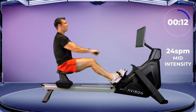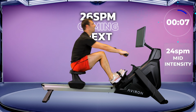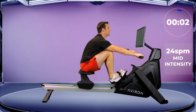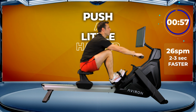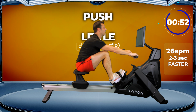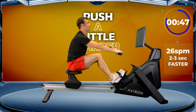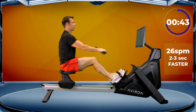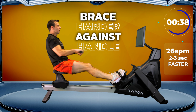Okay, so in 10 seconds time, we're gonna take it up to 26. So same again, we're just gonna push a little harder. You ready? Here we go. So push that little bit harder with your legs. Feel more of a hang off the handle. You're bracing against the handle more because you are pushing harder with the legs.